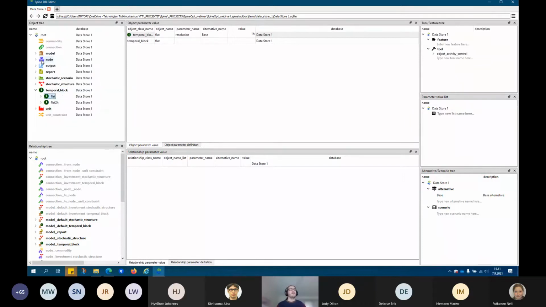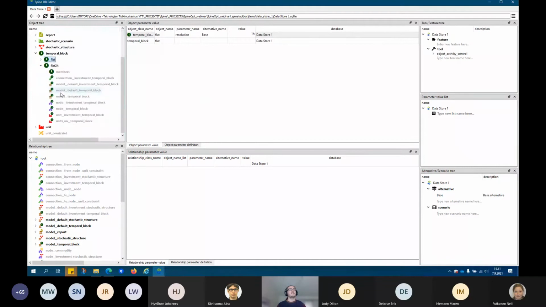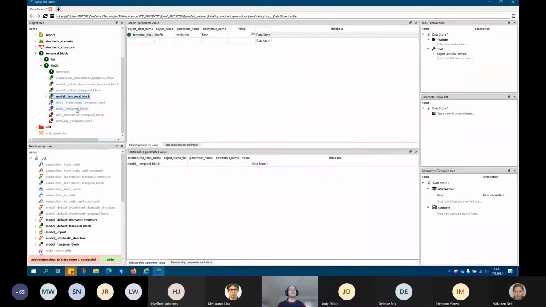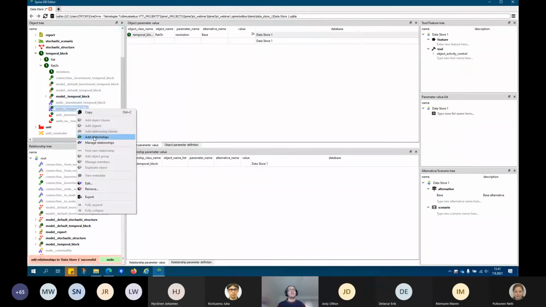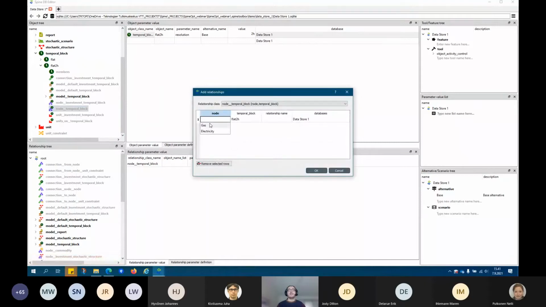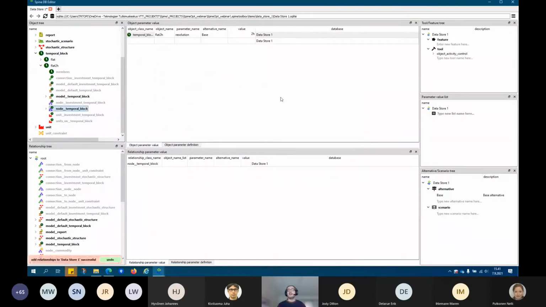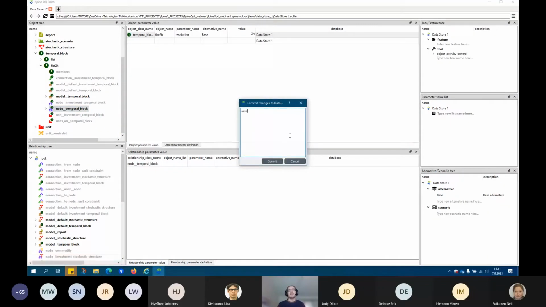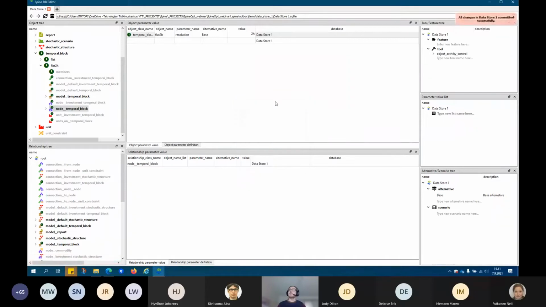However, what I've defined here is this flat 2H temporal block. The only difference between this temporal block and this one is that now I have a time resolution of 2 hours. So this is a coarser temporal block. What I'm going to do here is add this temporal block to the simple model, so now the model knows that this is a valid temporal block. And then I'm going to connect this temporal block to the gas node. So now our gas node is actually using a 2 hour time resolution, instead of the 1 hour that the rest of the model is using.